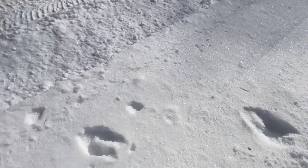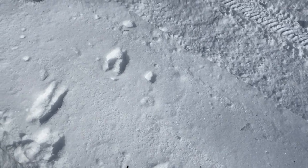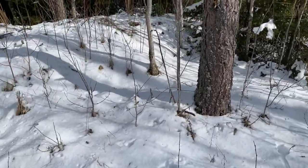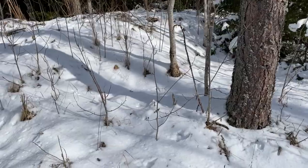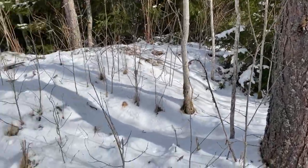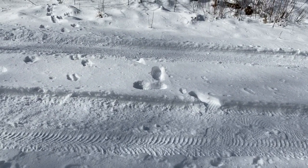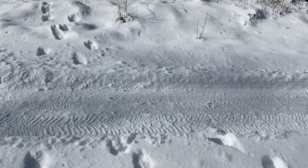There we go. Let me use the other side of the camera, that's nicer. Look at this beauty. Or he came from the forest. And you don't know how they do it, because they're huge and they come from places like that. It walked here. Ooh, the other way around, I mean. Yeah, the other way around.